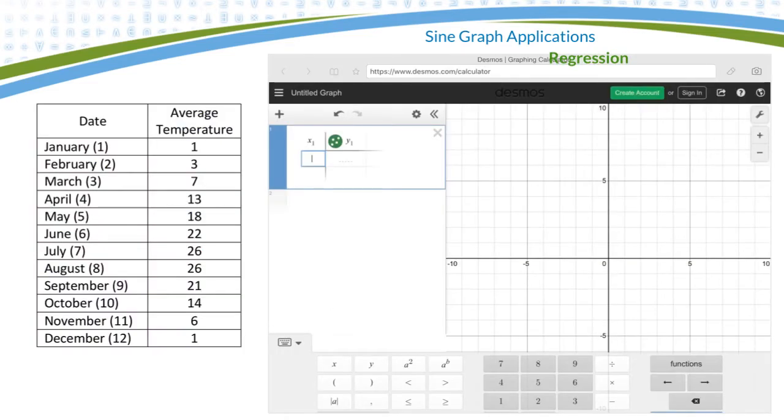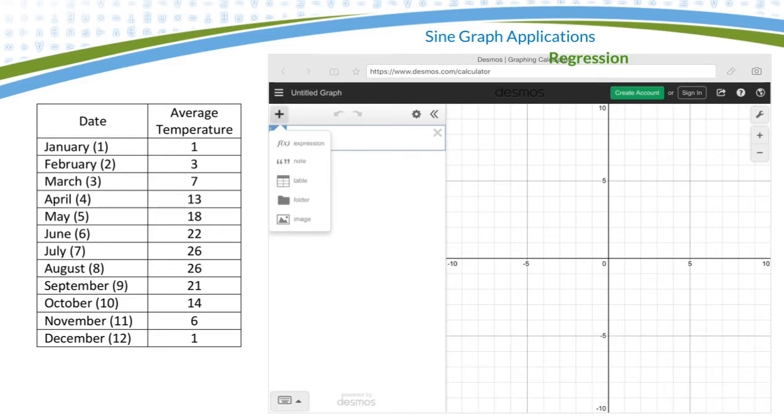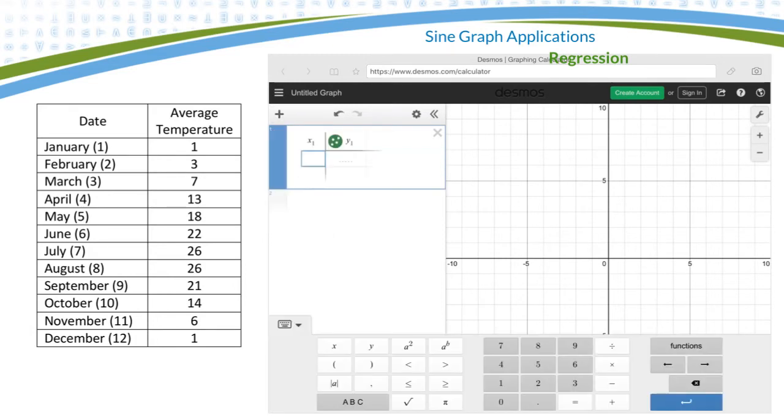So let's start with some data. We haven't done this with Desmos yet, but this is something that you can do: you can insert a table. So up under here, if you click on the plus there, rather than doing an expression like we usually do, you can hit table. And in the table, you can enter some data, just like the stuff that I have here. So go ahead and try this in your Desmos and see how it goes.